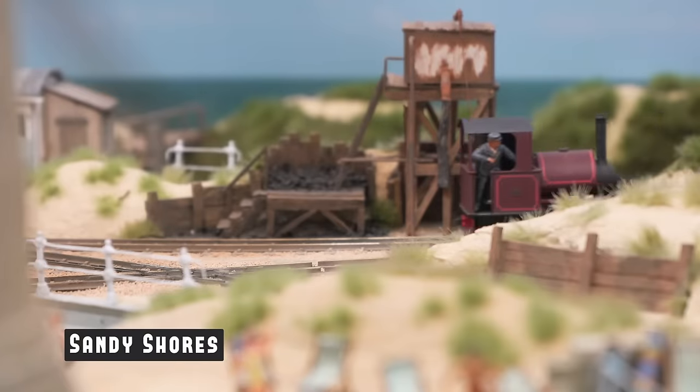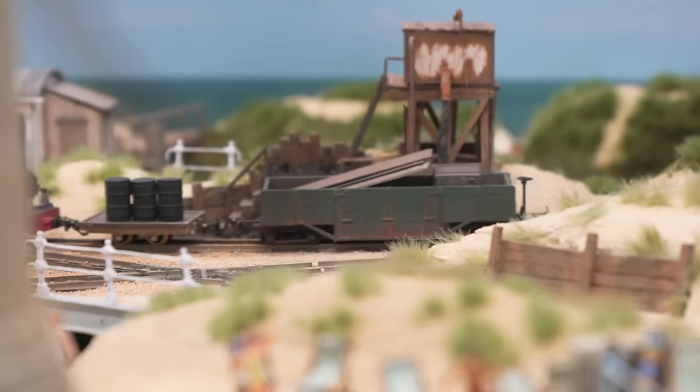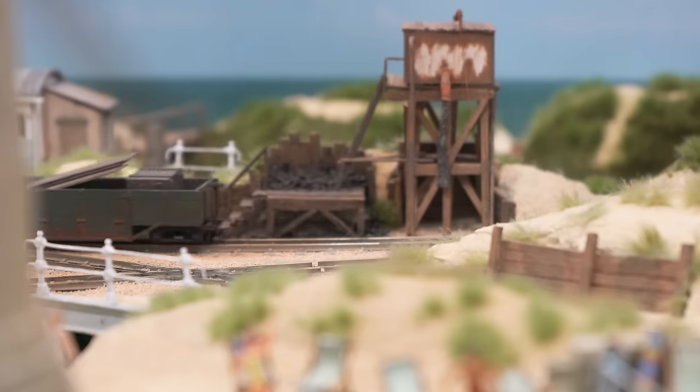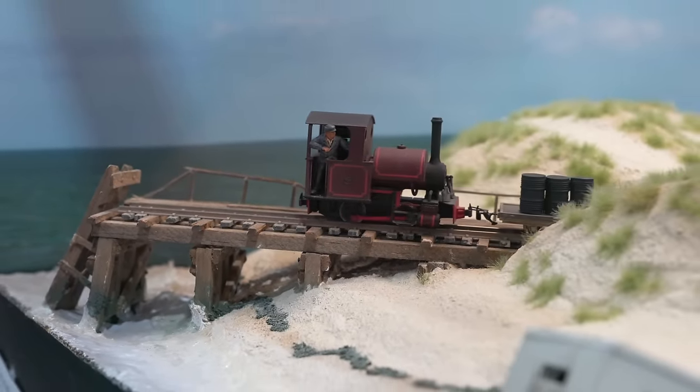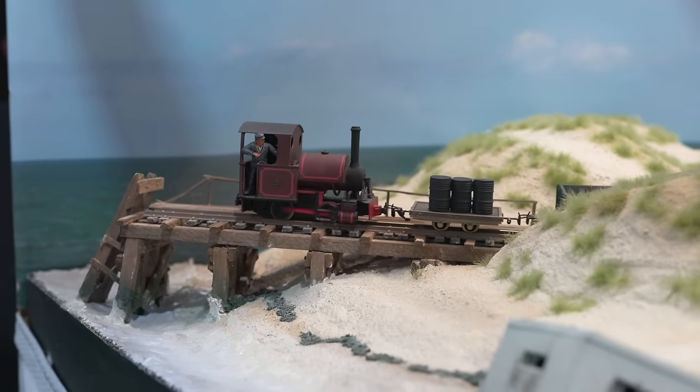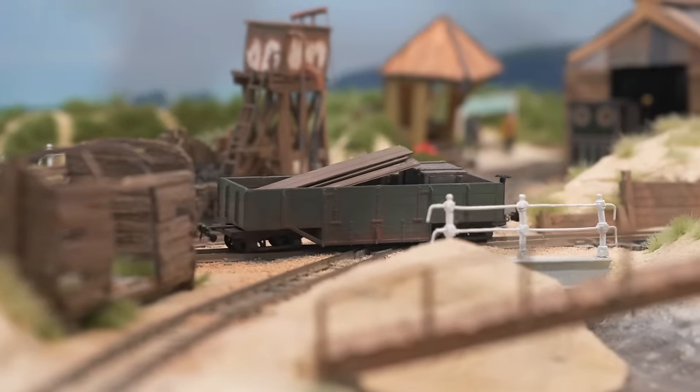Next door to this was Sandy Shores, a completely fictional place set somewhere on the south coast, taking inspiration from places like Dungeness. It's the creator's dream railway scenario, with a converted railway carriage right next door to the railway for them to live in, and despite its small size, there was a whole host of shunting and operational challenges.